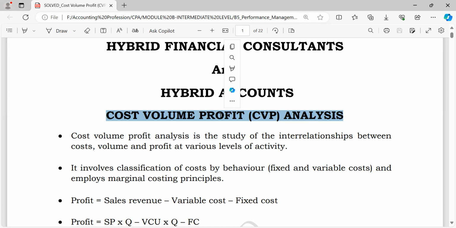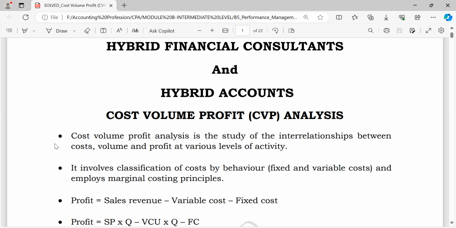Okay. So actually, when dealing with cost, there are several ways of classifying cost. You can classify by behavior, by function, and by nature, etc. So CVP analysis involves classification of cost by behavior, meaning that costs are divided into fixed and variable elements. Actually, sometimes we could have semi-variable costs, which have both fixed and variable costs, but that's none of our business. What we need to know here is that we expect to be in a position to break down cost into their fixed and variable components, right?